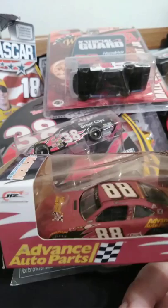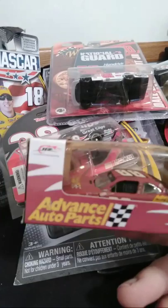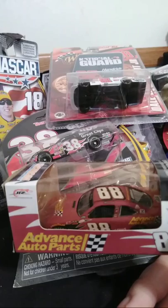Here's a kind of melted-down Alex Bowman Advanced Auto Parts car. This was given to me by a friend — he said he picked it up and he thought of me. He left it in his car though, so it's a little bit melted, but it's still nice to have. It's a nice car. I've always liked Advanced Auto Parts the way they look on a car, so even though I'm not a big Alex Bowman fan, I still like this. It was really nice of him to give that to me.